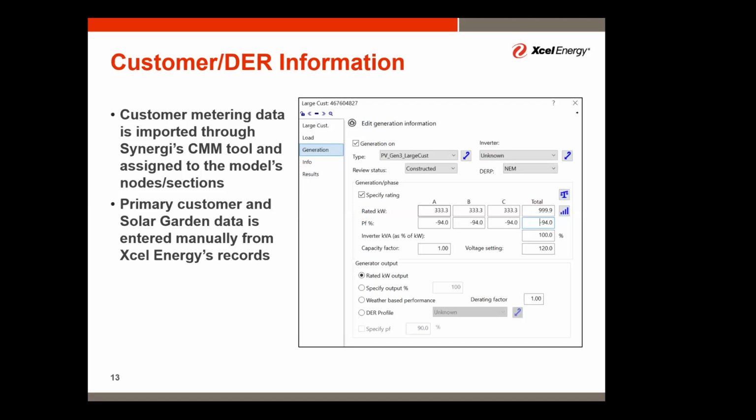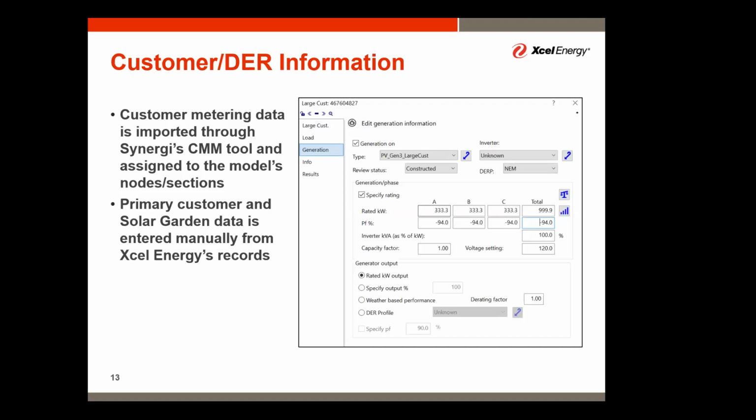Primary customer meters may require additional information input such as power factor and other data, while solar garden data, again a primary interconnection, must be inspected manually as power factors are subject to change based on DER conditions.